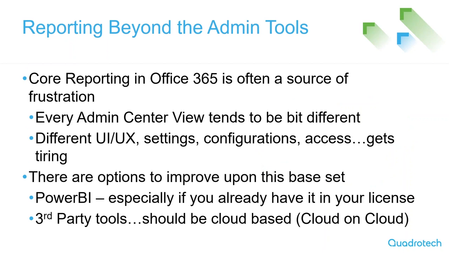Another thing is reporting beyond the admin tools. One of the key frustration points in the Office 365 administration tool is that it's like every team took their own approach to reporting, and that's exactly what happened. The Exchange team built their reporting infrastructure, the SharePoint team built their reporting infrastructure, the Teams team did too, and the new stuff that comes online, like Sway and Flow, has its own as well. So there are a lot of different UIs and UXs, settings, configurations and access, and it gets very tiring.